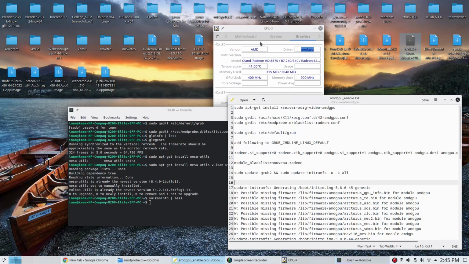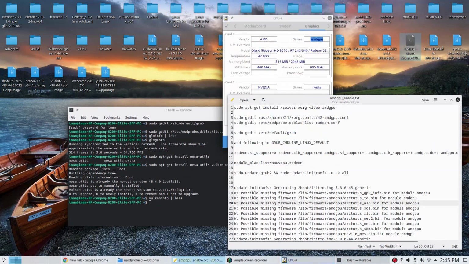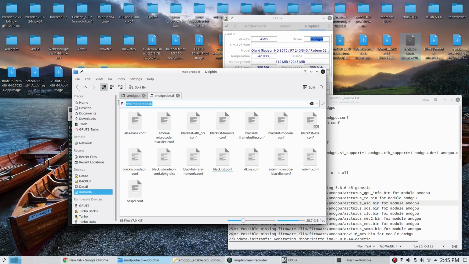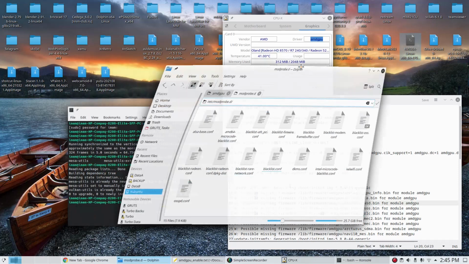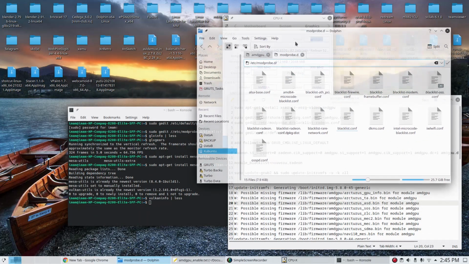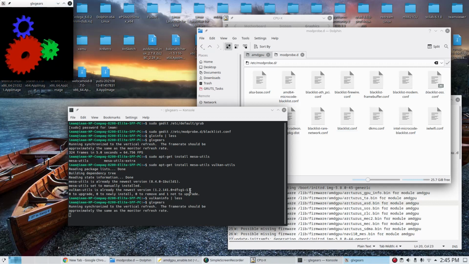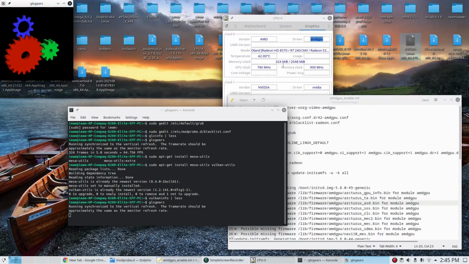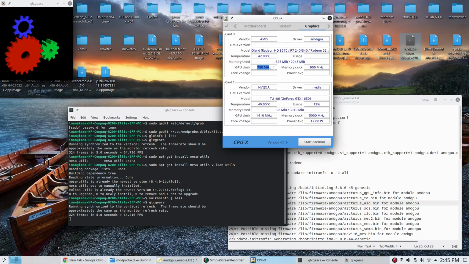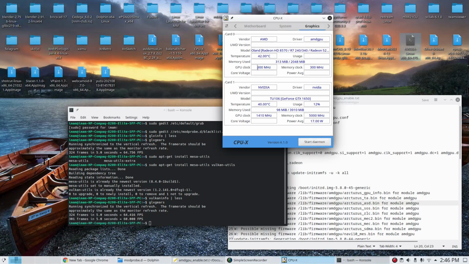And now to get NVIDIA working, you have to configure your X to use NVIDIA OpenGL or Vulkan in the application, like we use in GLX Gears, which is using AMD at the moment. Like you can see when I run this, the GPU clock rises in the AMD. As soon as I close this program, the GPU clock should come down to 300. I don't know why it's not coming down. Yeah, it came down to 300 MHz.